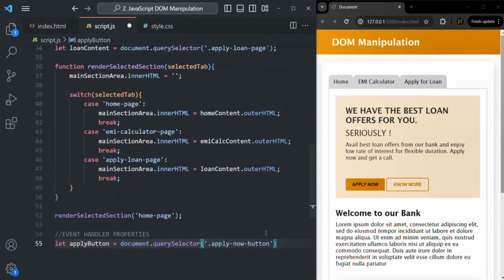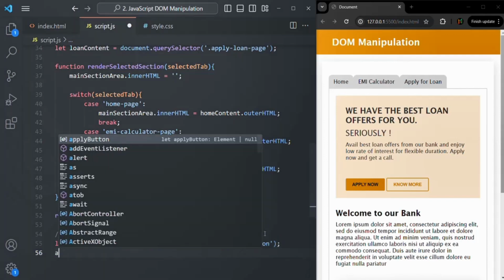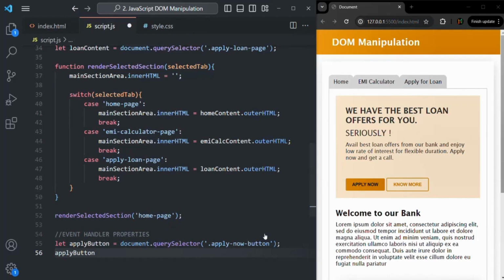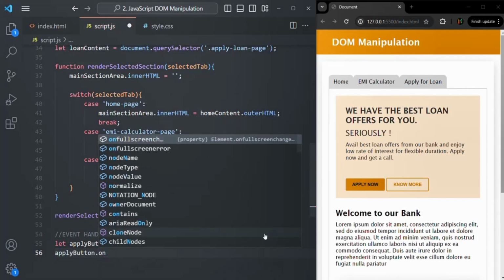So what I can do is on this button element, on this DOM object, I can access a property onclick.